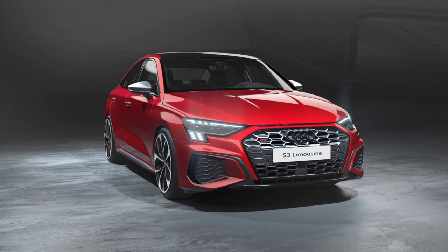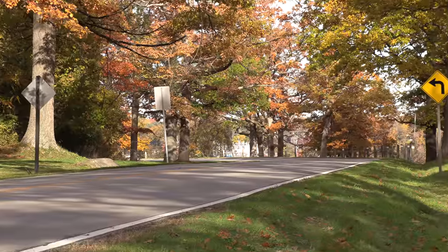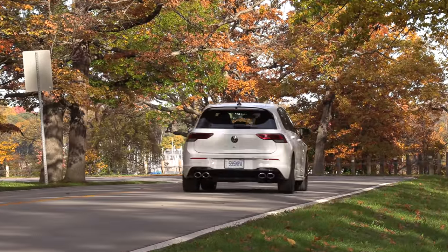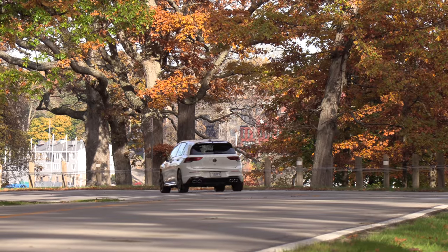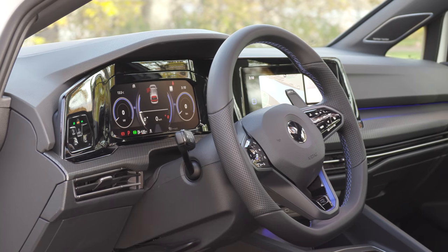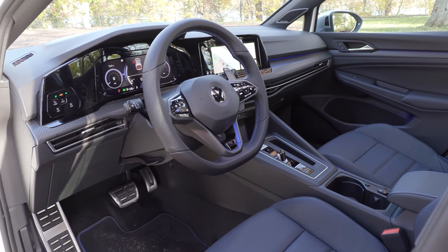The Audi side gives you the S3, with a starting price of just under $48,000. Would you consider the S3 over this? You've probably got to add features — you're not going to get it fully loaded like this, which is just over $46,000. They always delineate between the two brands with value on the Volkswagen side — this comes fully equipped while that one requires packages. I like a hatch more than a sedan, so if I'm going to get an S3 or A3, I'd go for the RS3. That's a totally different beast, and there was some thought they would use that engine in a Volkswagen, but it's not happening.